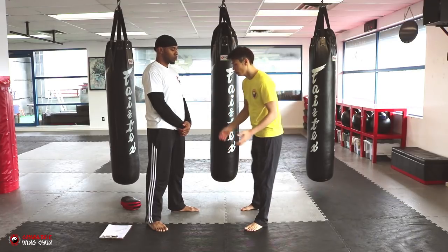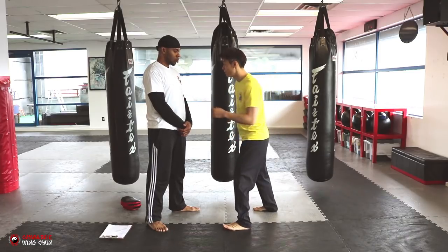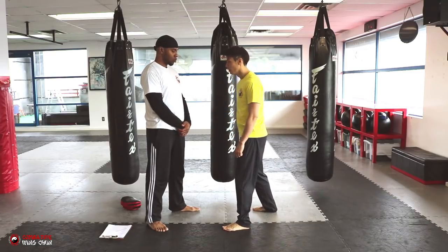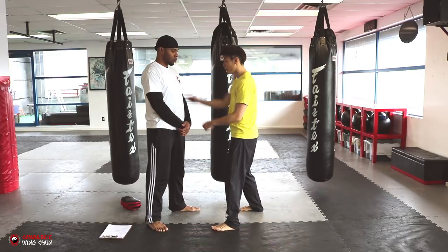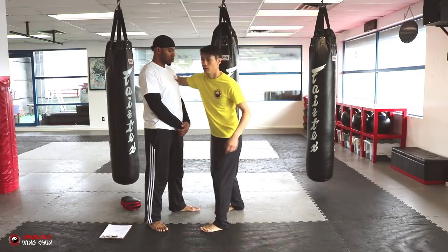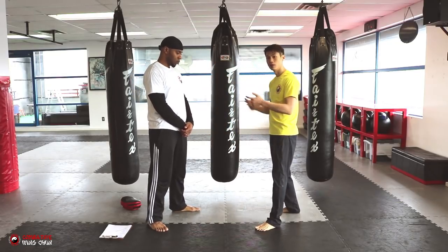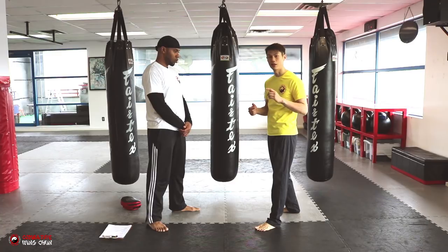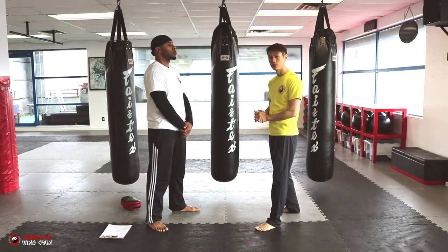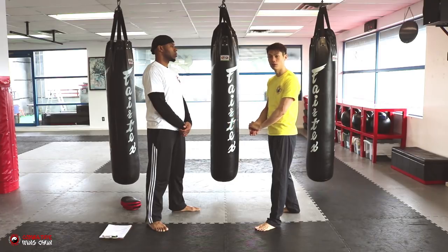To practice with a partner: don't hit hard, just hitting the shoulder. Practice with the hand, then the forearm with the whipping motion. Get even closer to get that motion. That's adding the whipping power, and that adds more power and more effectiveness for using your whole arm versus just your hand.